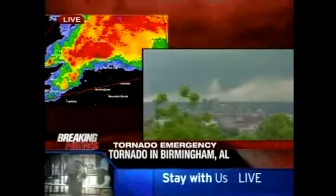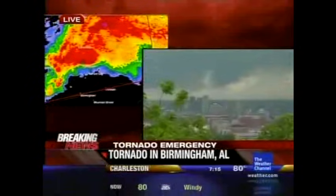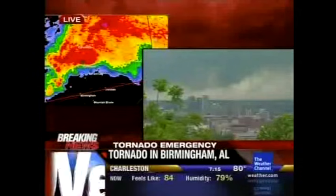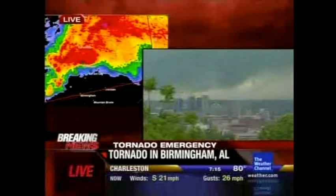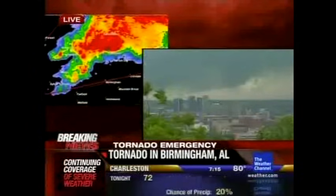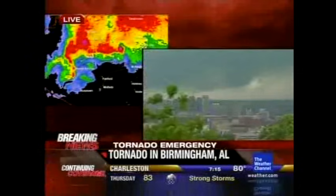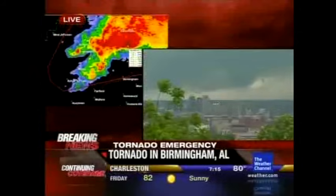And Greg, what would you expect in terms of the life cycle, how long a tornado like that could possibly last, or what typically happens? Well, sometimes tornadoes like this will last about 45 minutes or will cycle with about a 45-minute time scale. And so it seems to me that we may be about at that end of the time scale. What seems to have happened is that perhaps this flanking storm is becoming the more dominant storm. We've had a little bit of a left turn of the tornado. Instead of hitting Tarrant City, it's gone up and made a left turn and hit Fultondale.